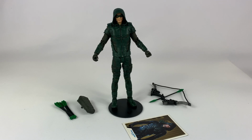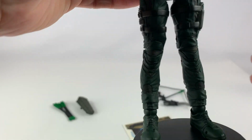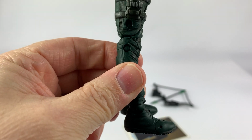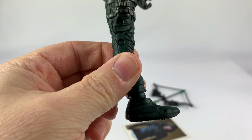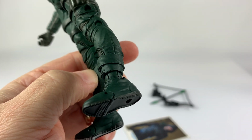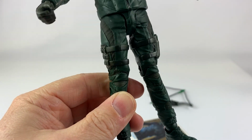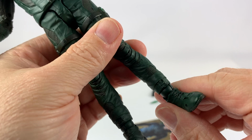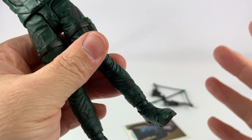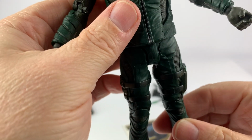The atrocious articulation on the ankles, which we'll get to, well, we'll go ahead and check those out, just because I just want to get to it, because this was the worst experience I've had with one of these today so far. These ankle joints are just horrid. I mean, absolutely horrid. I am not a fan at all of these. It's not that they're stiff, they just don't move correctly, and they don't give this guy enough stability to stand.